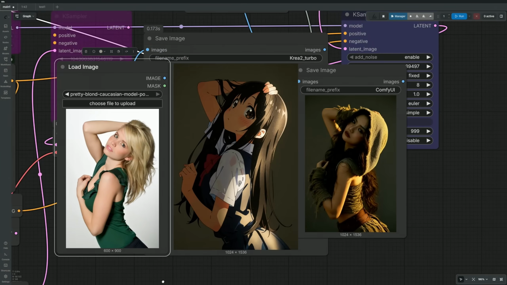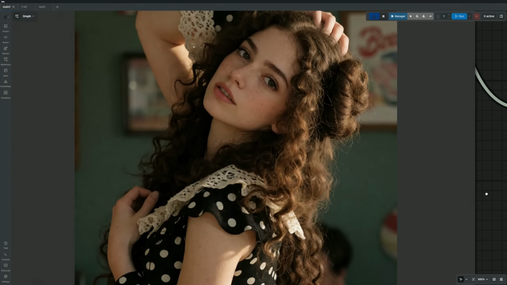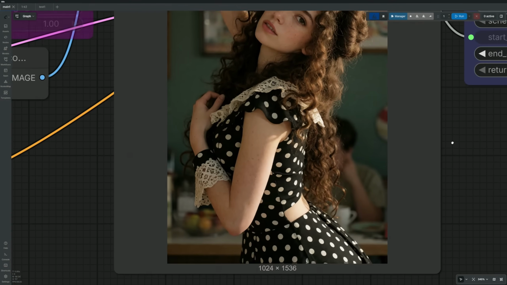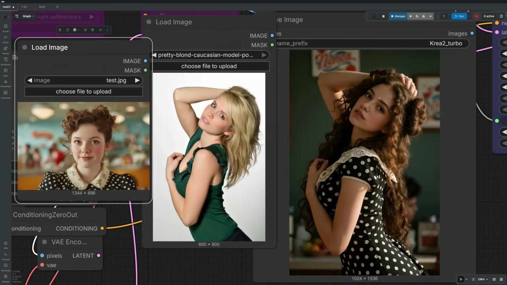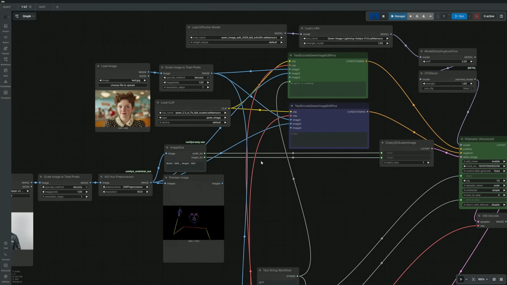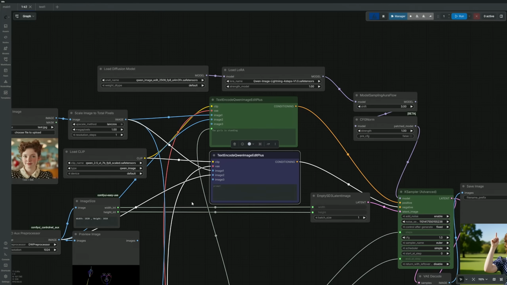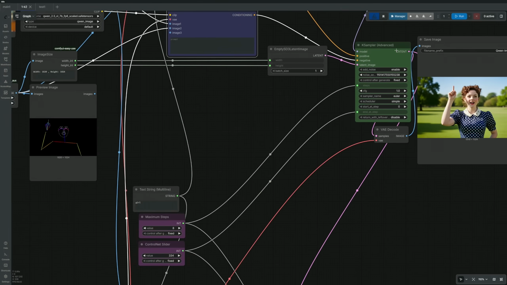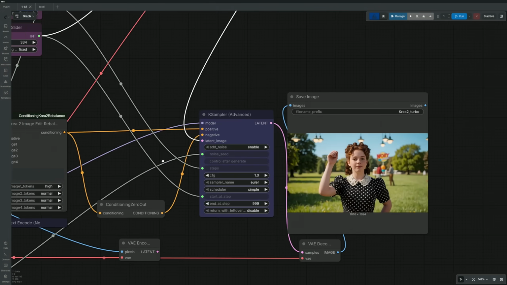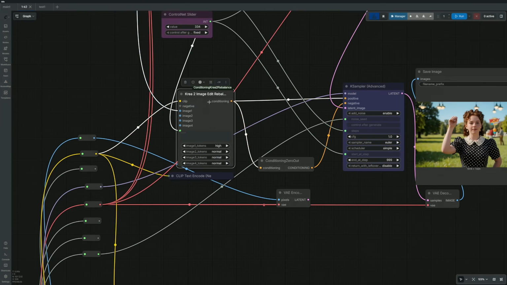With this type of workflow, the character's body pose becomes much easier to control, provided you describe it clearly in the prompt. This approach lets you take advantage of Krea 2's image quality, but maintaining a consistent character from a single reference image still doesn't seem possible unless you use a character LoRA. You can also use the Qwen-Image Edit Plus text encoder in the first workflow to combine the character's identity and the desired pose. Then, pass the partially denoised latent into the second workflow so Krea 2 can preserve the lighting, composition, and overall visual quality while completing the generation.